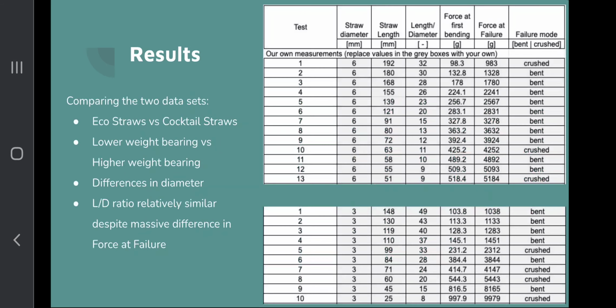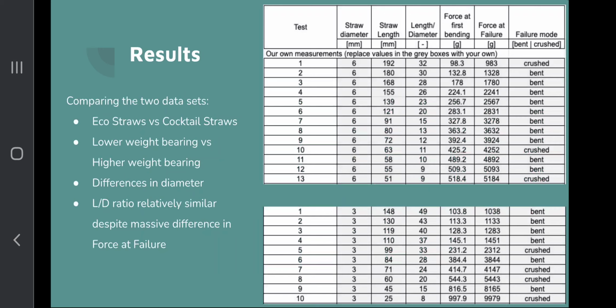So here are my results. As you can see, my values are up at the top and my partner's are on the bottom. I went ahead and did a few more trials just to see if there was a relative stability to the amount of force at failure, which I did find that it pretty much remained in that range of 5,000 to 5,200 grams.